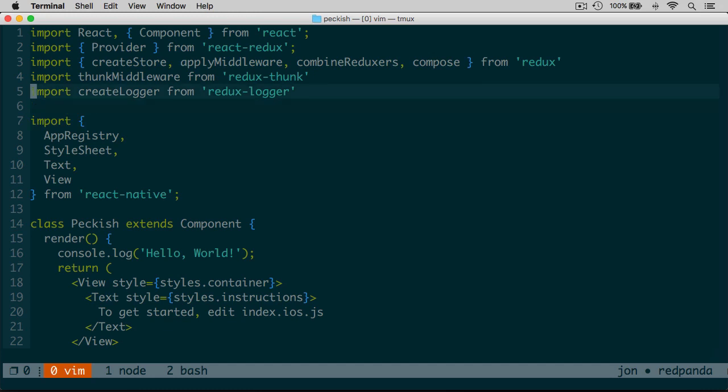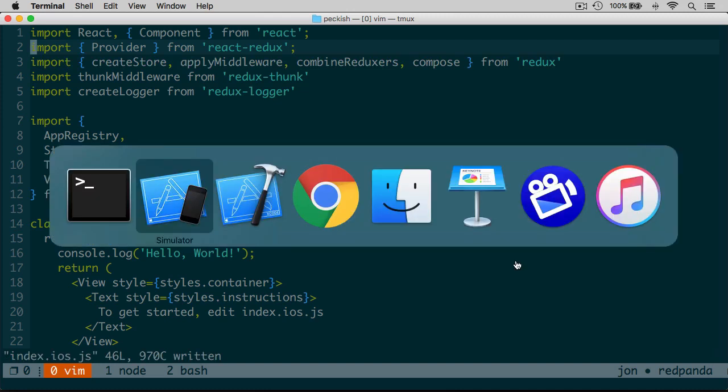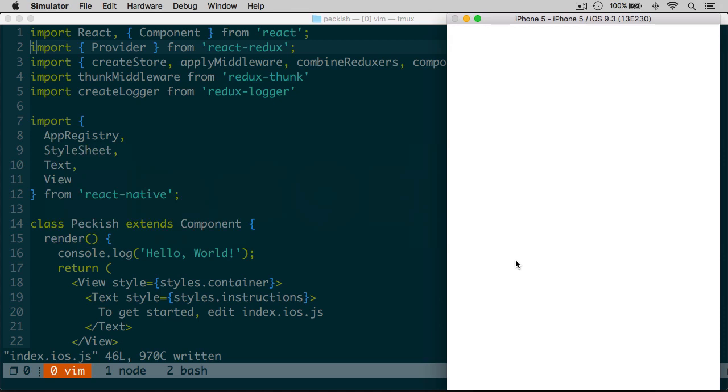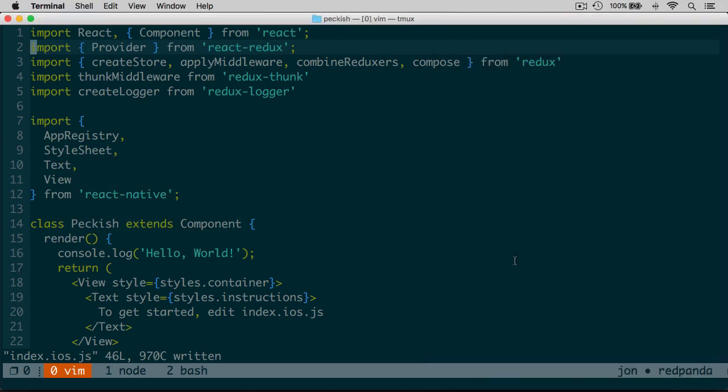Now, what's neat here is that this is all JavaScript, right? There's nothing here that is React Native specific. And what's really compelling about the React Native platform, like I mentioned before, is that you can call JavaScript code from any NPM library, work with that code, and have it run on the virtual machine or the JavaScript runtime of the mobile operating system. So if I hit save, and then refresh in the simulator, a good sign would be that everything continues to function. And it does.